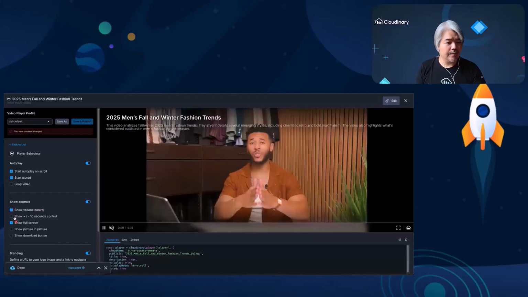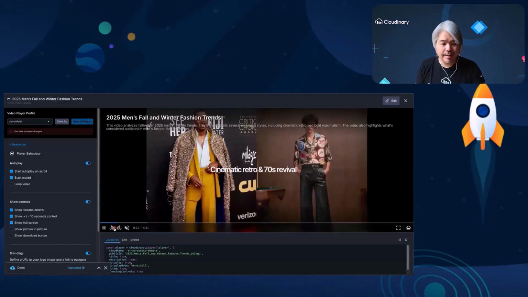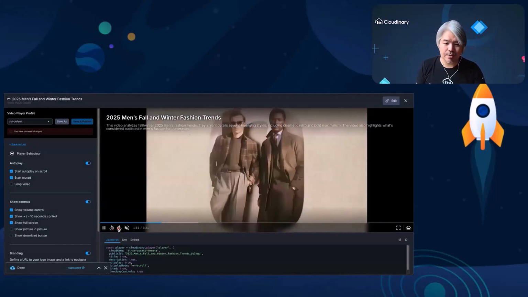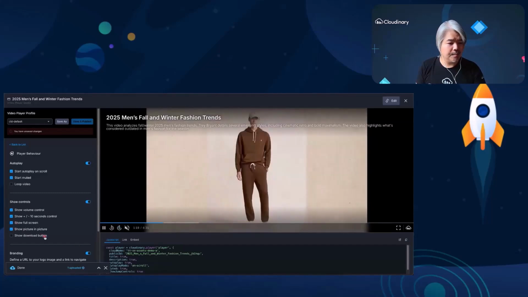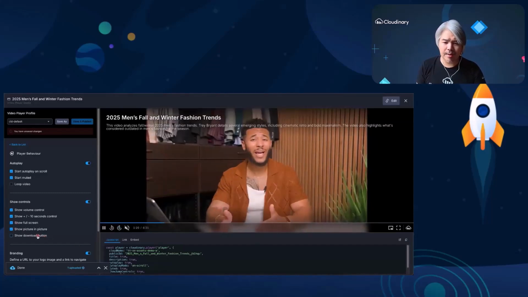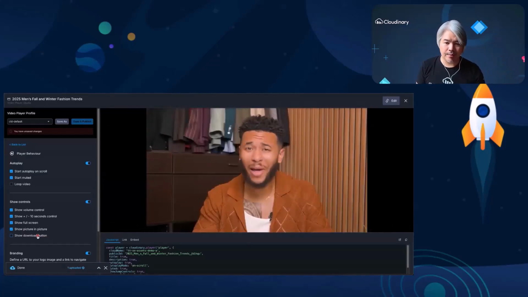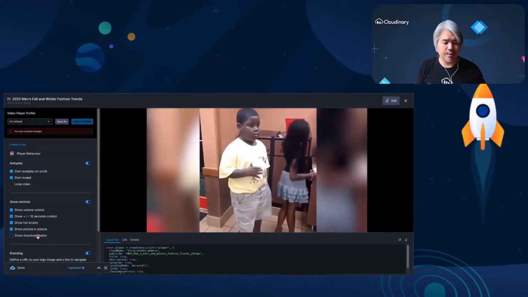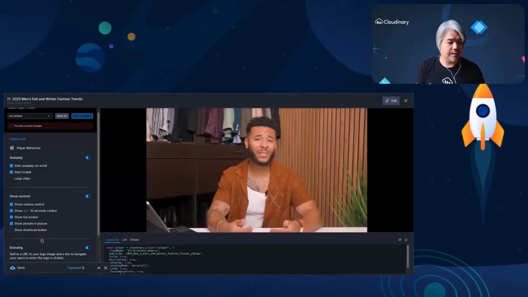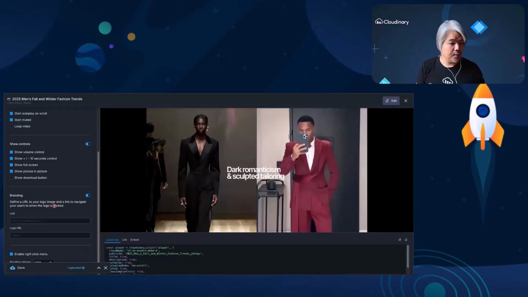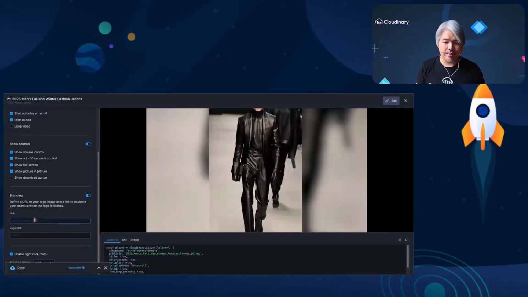So we'll add the volume controls back. Let's add this plus 10 seconds control, which is really common these days. If you're scrolling on YouTube, you just want to get to the point in the video. That's the most important to you, right? Let's go picture in picture, but we're not going to show the download button. In this case, this is more about just pushing our videos out there. Make sure that people are engaging with us online, but we don't want users to have the ability to download the video, right? And here we can define a URL for the logo, as well as a link that the logo is going to point to.